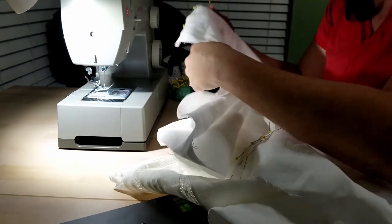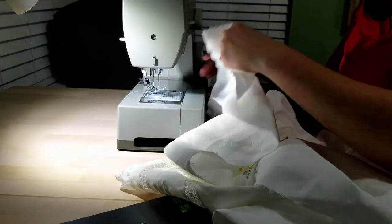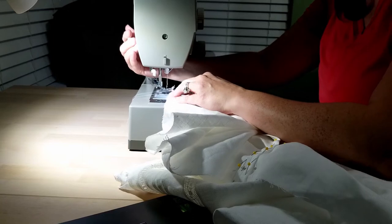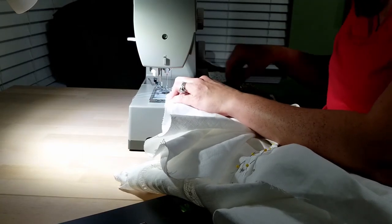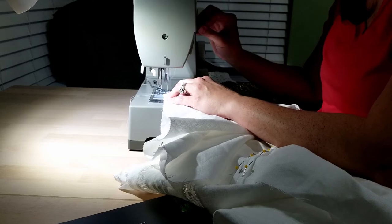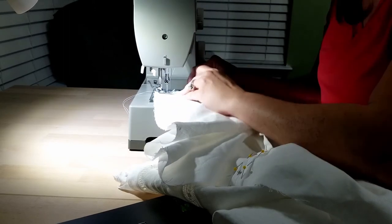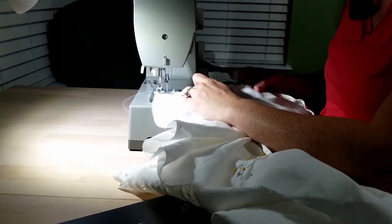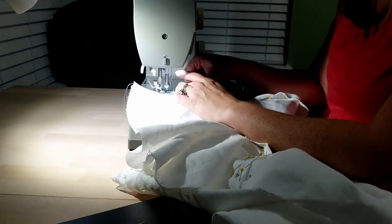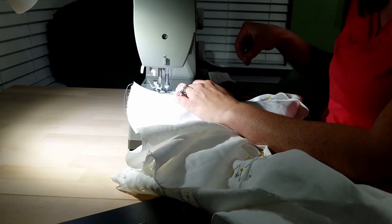For the split crotch seam, it's a mixture of felling the seams, where the small place where they're actually sewn together, and then just finishing the seams where it splits all the way back up to the back waistline. So I just machine stitched that down again.